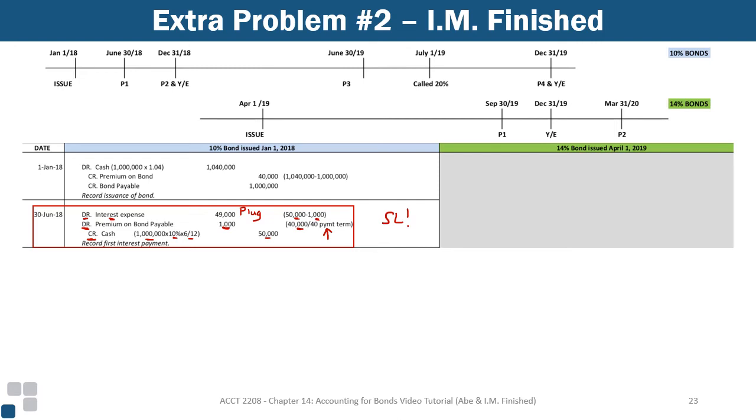So the catch is here, do the cash first, take the premium on the bond and divide by the number of periods. So here's that $40,000 premium, and we're dividing it by 40 periods. So the interest expense is actually the last part of the entry because it's the difference between the cash and the amount of the amortization. In the effective interest rate approach, the interest expense is the first item that you include.